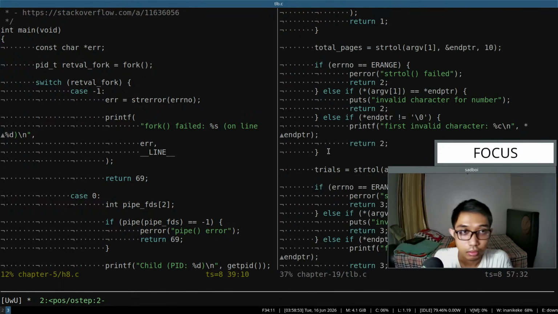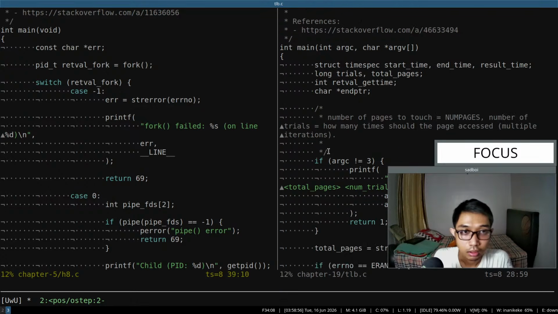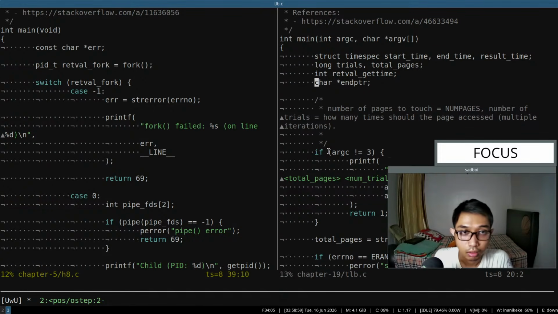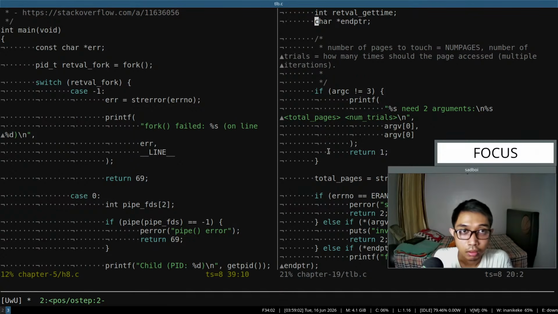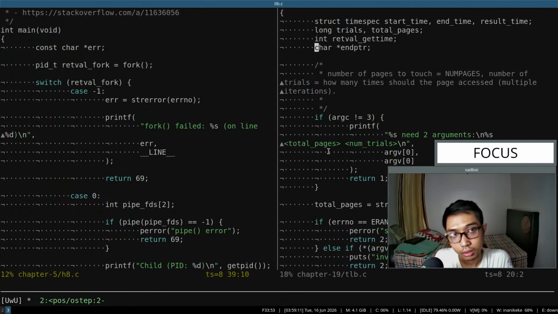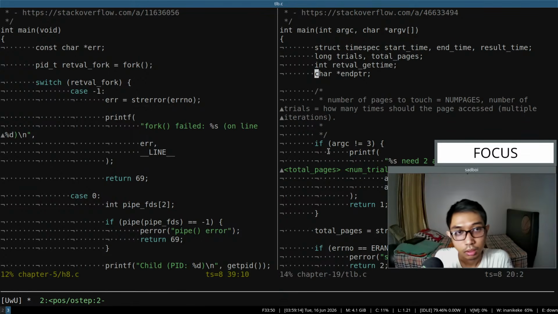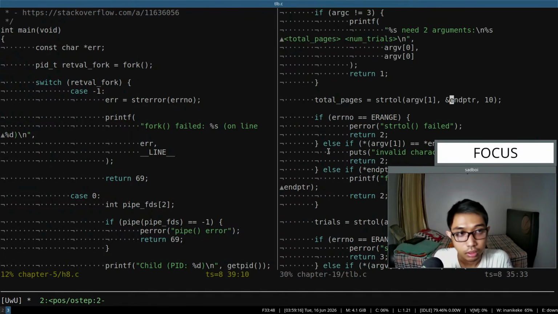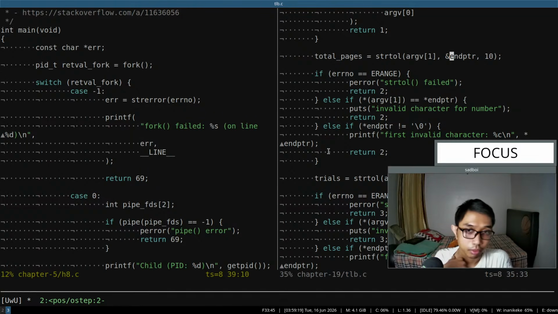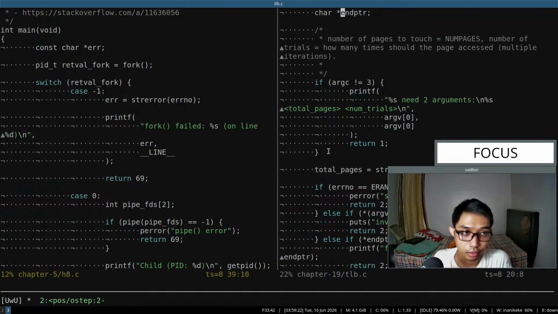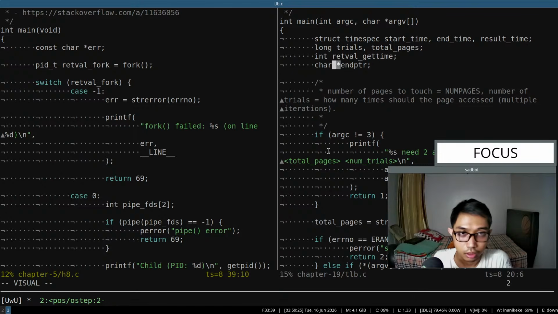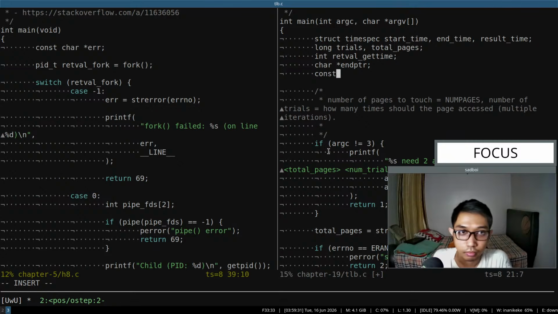Alright. I'm kind of curious, does nptr here need to be pointer to char, or can it be pointer to constant char?